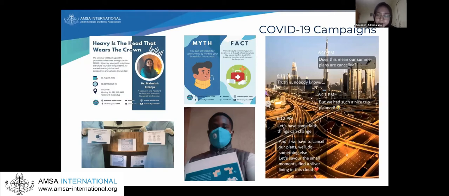We also try to be more relatable for youth by making flyers like this. So this is like message bubbles that we imagine can be sent to each other by youth. So here we practice nudge. So we try to influence people by giving them only a small trigger. So if you are reading this, maybe it will seem like just other Tumblr posts, but then after you read it, you will realize that this is something about COVID-19.